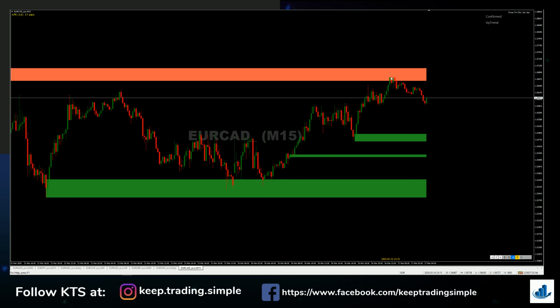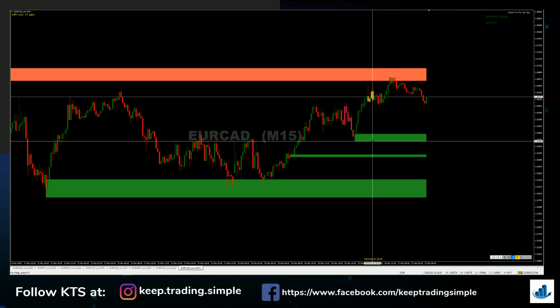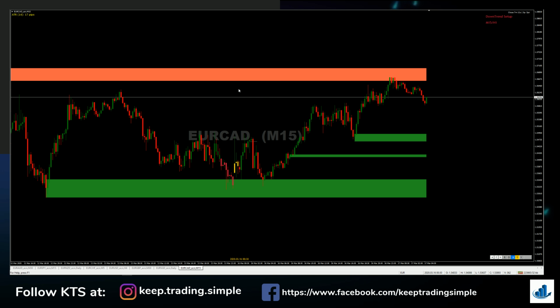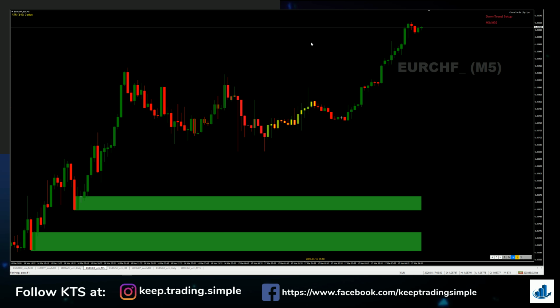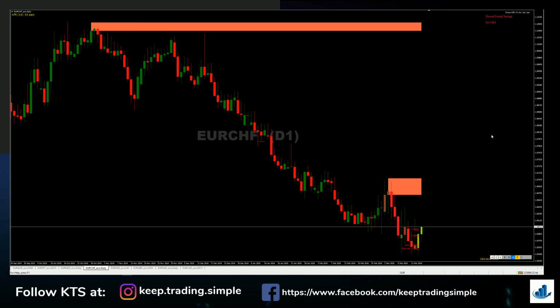So, even this upper zone on the 15-minute, we're talking about risk of 45 pips, which is just a bit too much for me. It's a bit too volatile. This lower zone down here, and again, this lower zone would have been kind of a takeoff point, it's still 24. So it's just so hard to mitigate risk with a pair like this. You're basically trading micros to keep your risk in check at this point. So again, be cautious. Euro Swiss is something that's also a bit interesting to trade right now.